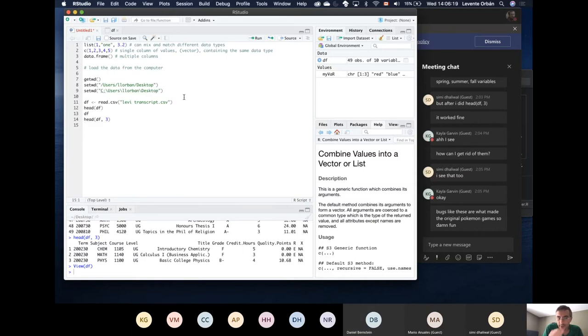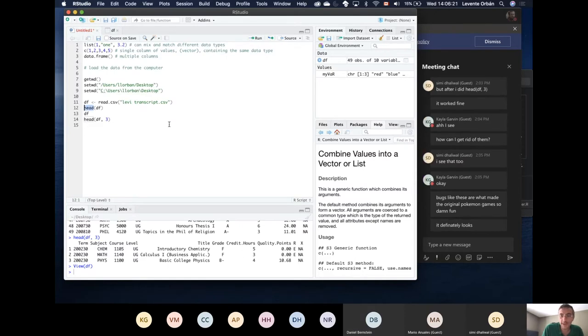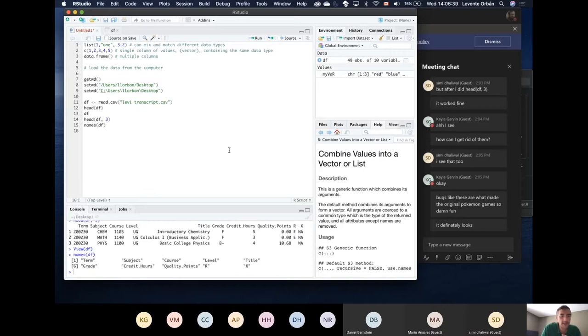So we've got the data frame loaded. We tried out the head function. We tried another argument to reduce the size of the output, the glimpse. Now let's continue our exploration of the data with another function. It's called names. When you run names with the name of the data frame, we get all the variable names output, so that if we want to know what to refer to, we can easily copy and paste. Because as you know, when you refer to a column name, you have to be exact in your spelling.